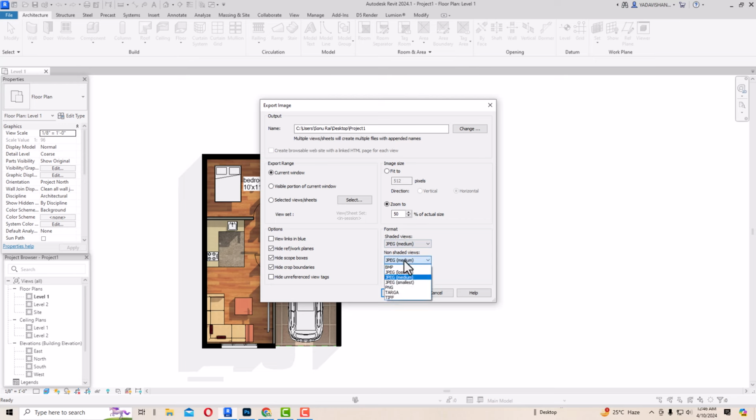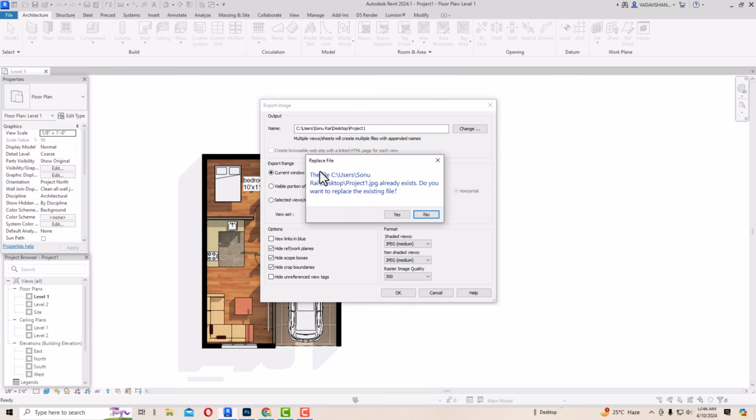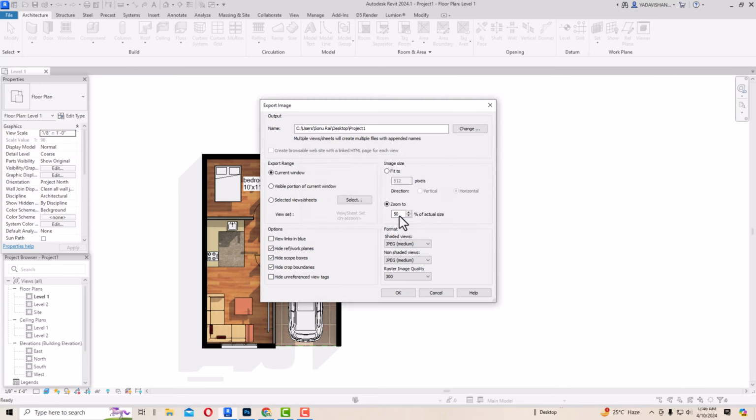You can select this, and you can select the raster image quality. So there are 4 options: 72, 150, 300 and 600. If you want better, then increase this. So I'm going to select this 300 for timing, and I'm going to click OK, and now it is going to save at my desktop.